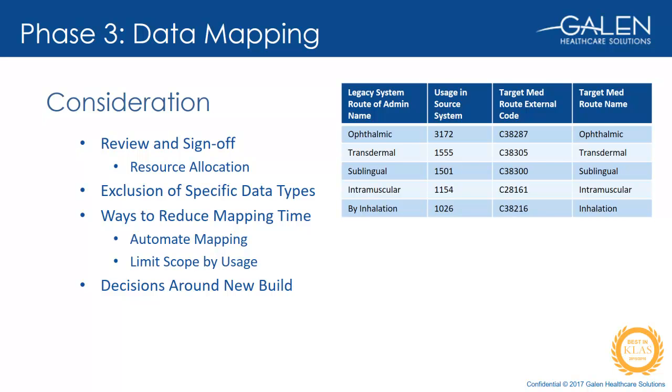Okay, so sometimes, however, even with automating some of the mappings, a client may also decide to limit the scope to reduce mapping times. Some target EMRs allow for us to import unmapped records and have the end users reconcile the data when they are in the patient's chart. If this is the case, we often recommend that we don't map anything under a certain number of occurrences from the legacy system. This technique will usually save a lot of mapping time and will have a small impact on end users.